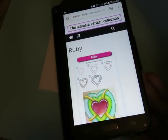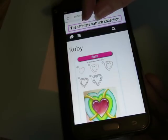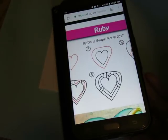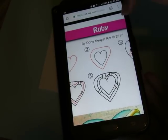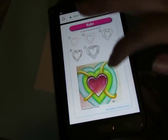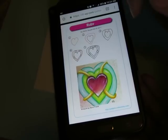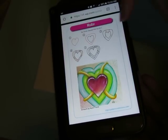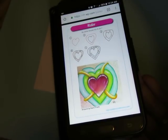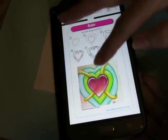Remember that all of our patterns this week are done by the lovely Dorte Supelcor, every single one of them. So this is a lovely one, very gemmy looking. I may grab my colored pencils for this. I love the way this tile has turned out. And I may do something very similar.